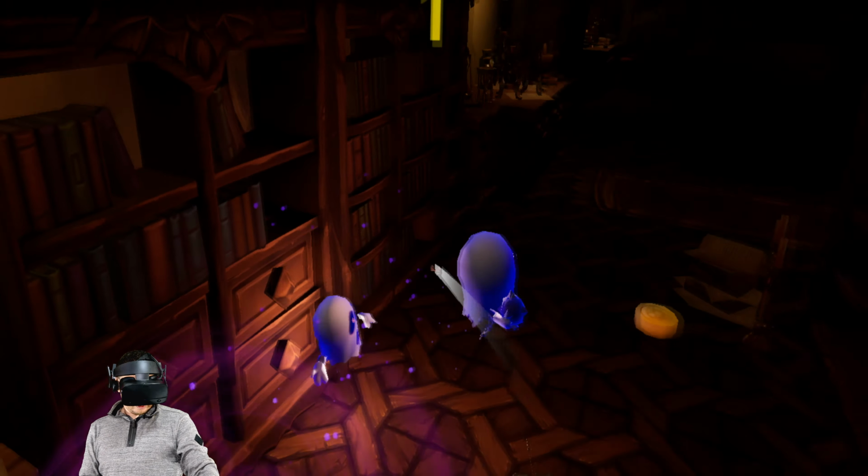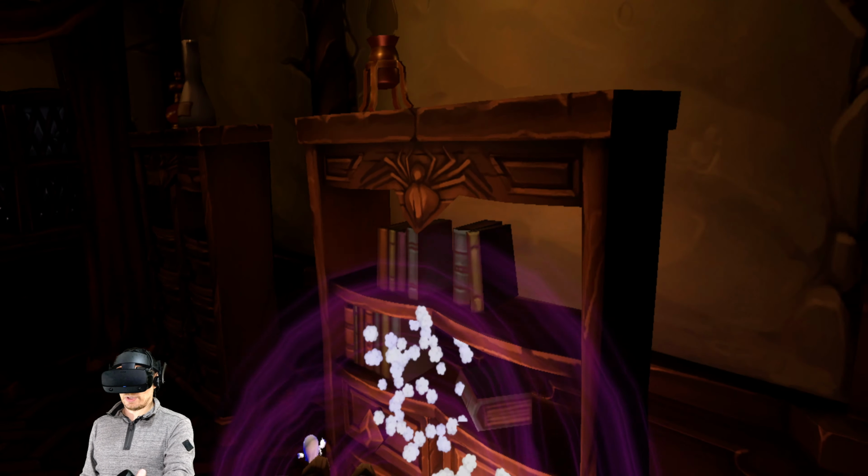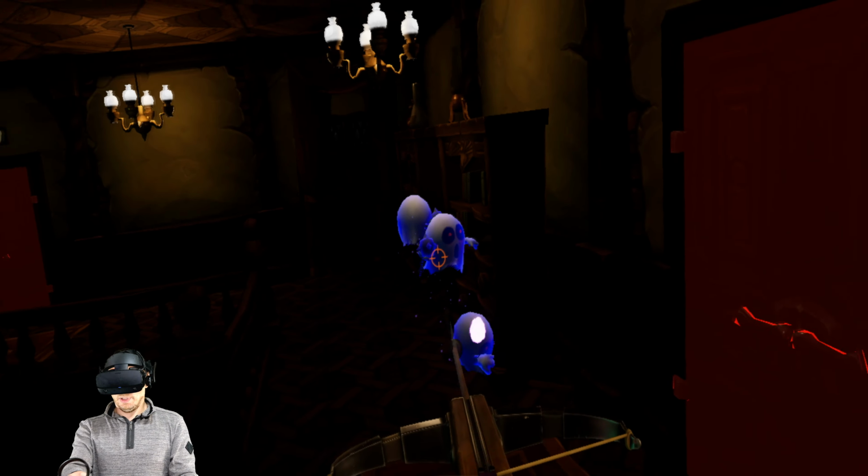Okay, we're gonna go into another area now. These ones are a lot quicker. These vampire fatty kind of ones. Okay, so I just need to kill one ghost to move to the next level, for instance. And here we go, we've got three.